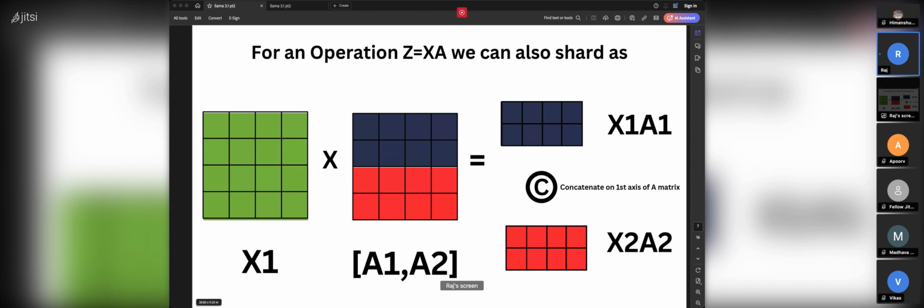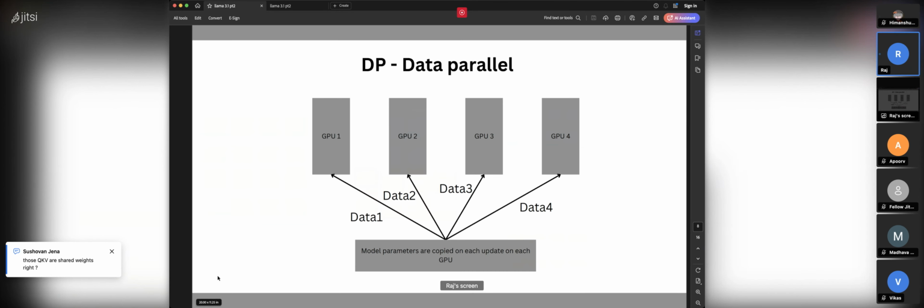But the principle is essentially that a large matrix multiplication can be decomposed into smaller matrix multiplications. And if you understand how the individual tensor operations or the pointer operations are done, you'll understand how the row and column wise sharding is done. Right now, we have sharded it in two parts, but we can actually shard it into k parts and leverage k GPUs. Okay, so moving on, this is called tensor parallelism, which means you break down a large matrix multiplication into smaller ones.